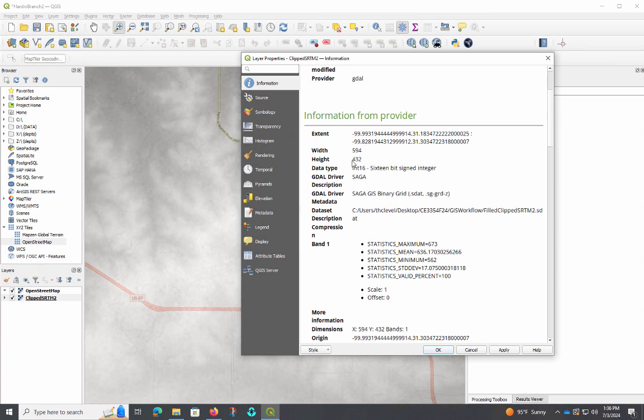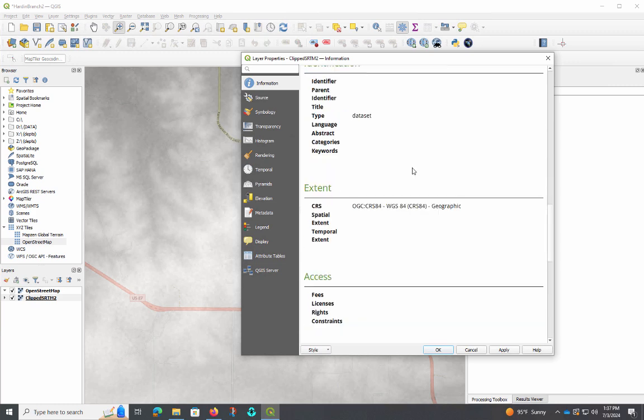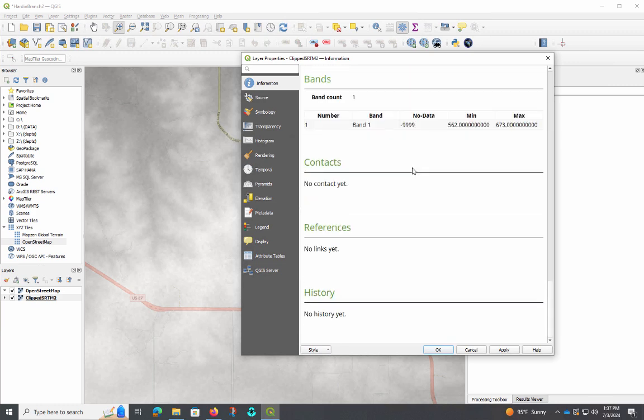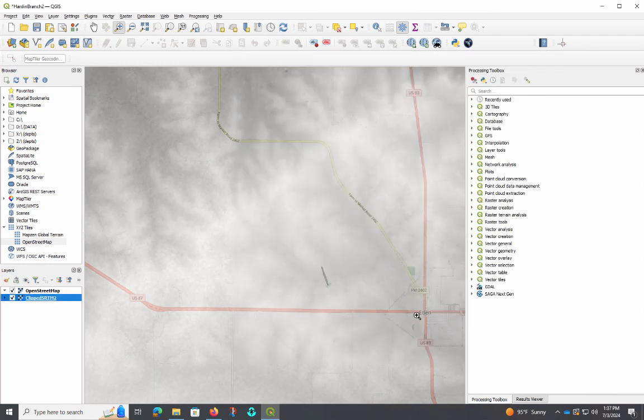If you think of it, rows is top down and columns is left to right. They're signed integer. Anyway, I think that's the basic information about the raster layer.